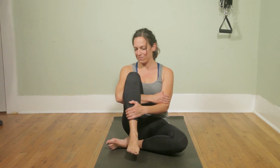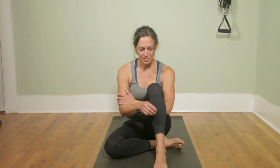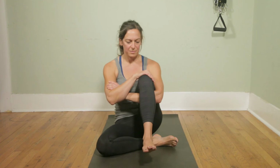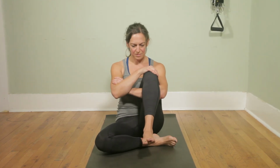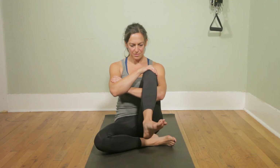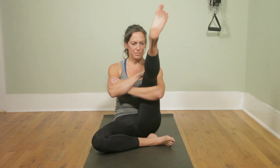From there, switch legs. Left arm goes underneath the left hamstring. Left hand grabs your right bicep. Right hand on the top of the left knee. From here, rotate the lower shin out, lower leg out. Then start to straighten the leg any amount. It might not straighten all the way.